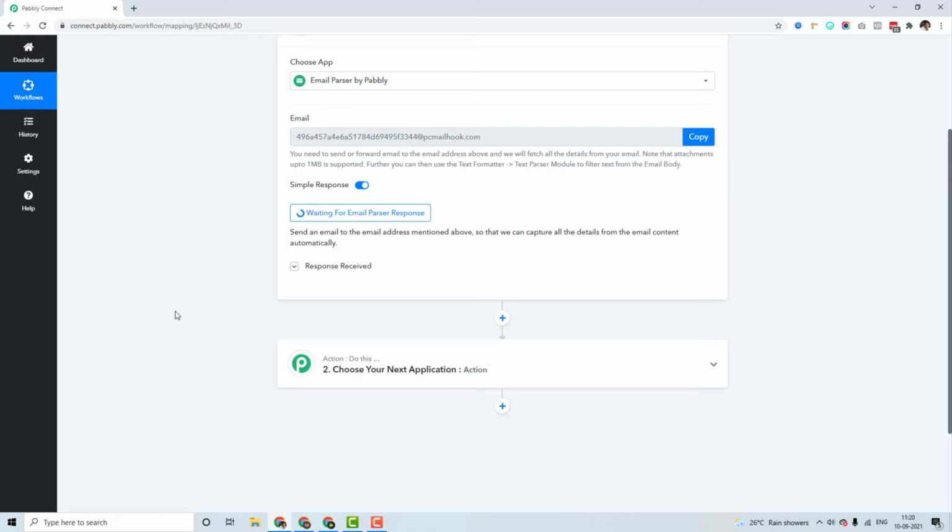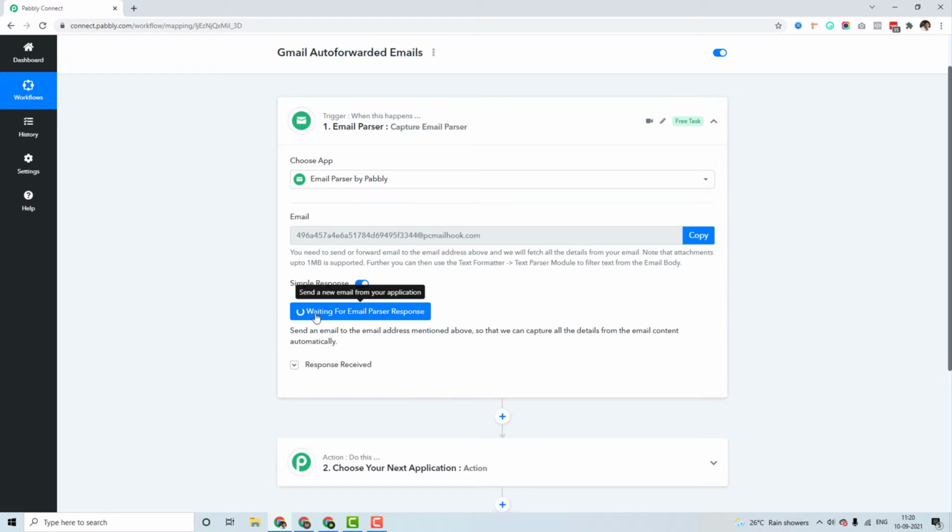The reason I want to recapture it is that earlier the email that we received was a confirmation email. Now we want to create our workflow in a way that when an actual email comes to our Gmail account, we will be able to capture that email properly inside the email parser module. Then we can create a Google Sheet and send any details that you want from that parsed email that we received on our Gmail. Let me show you how it is done.